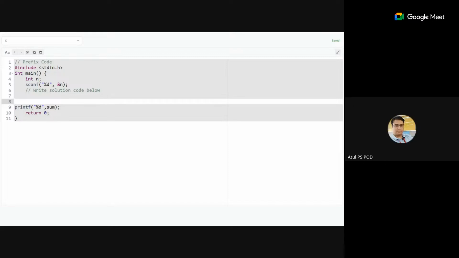The compiler is what we give this code to, and the compiler converts this code into a machine level or lower level language, which is actually executed by the processor. So the code which we write in the editor is converted into machine level language by the compiler, and that code will be executed by the processor.